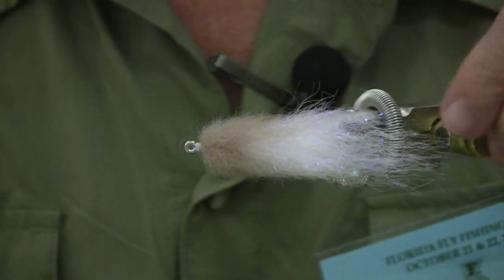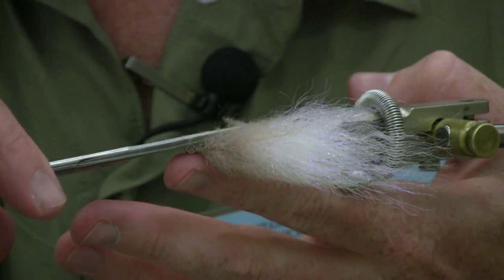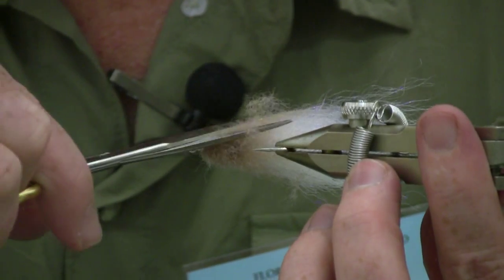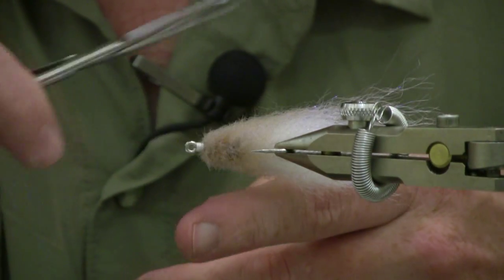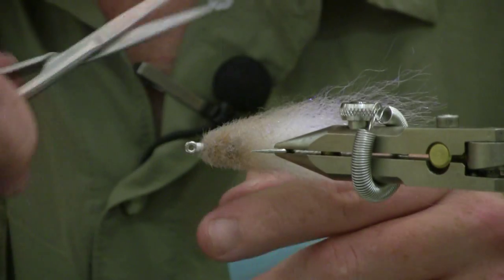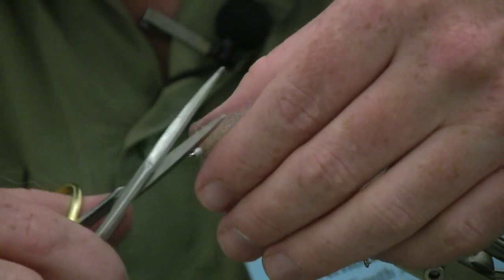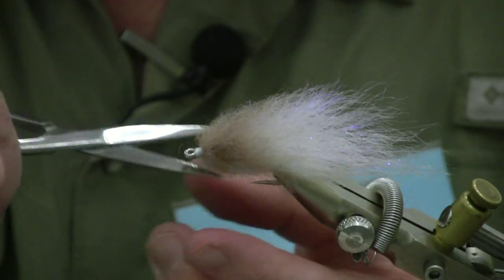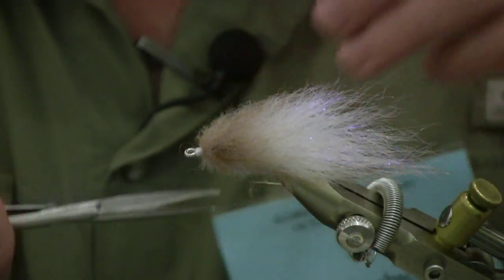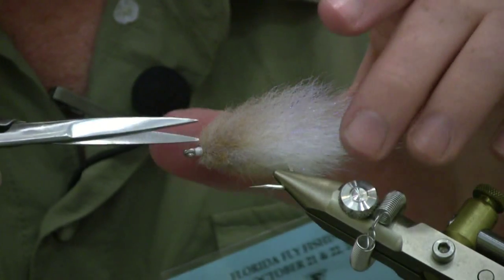You need to trim the sides a little bit more to get a flatter profile of the fly. You trim that from the front to the back, not from the back to the front, as you will get an uneven finish between the wool head and the slinky fiber. You can trim the top a little, always a little bit higher on the top, and clean the gape on the hook a little bit more. Don't worry about closing the gape because this material is very soft, so you won't close the gape on this fly. You can now trim two little gaps on the sides where the eyes are going.